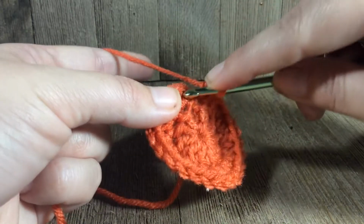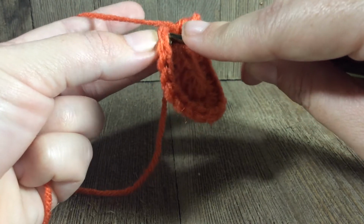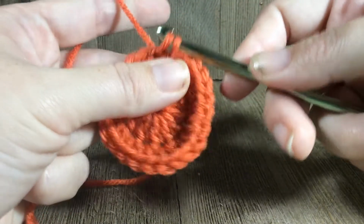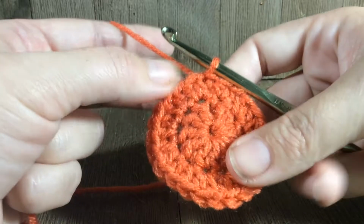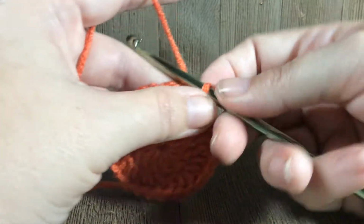Okay, so again, we're going to slip stitch to join, and this will be a little easier as it is actually at the top of a stitch. Yarn over, pull through, and pull through the remaining loop. Okay, so you've joined that circle. Now, the next row, again, we chain 1.